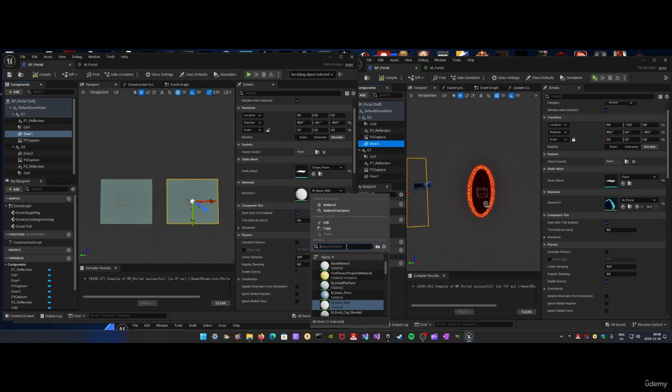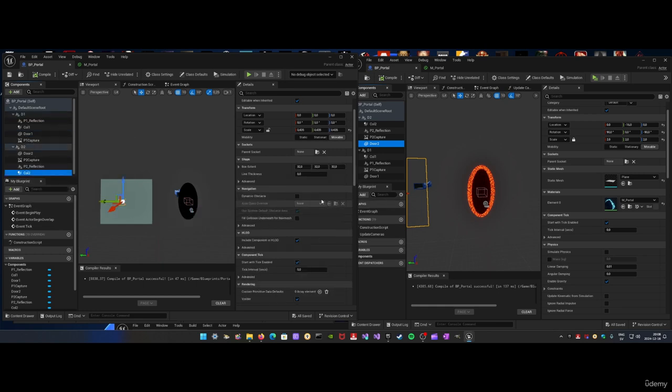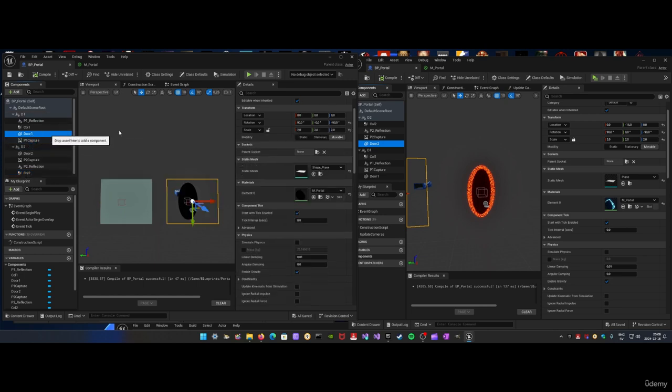Recall that we are having this portal material. We can change these both to portal. Don't worry that it's not looking correct for now. That's because we are not done yet. But I'm gonna set the other one to portal material as well. Let's see, door one. Let's go to door two.